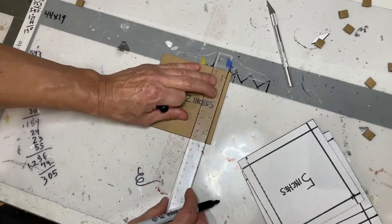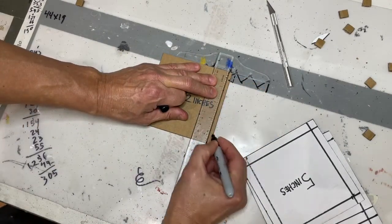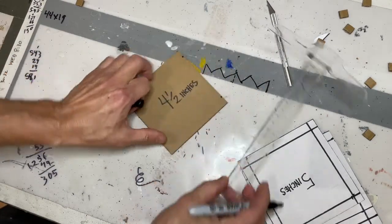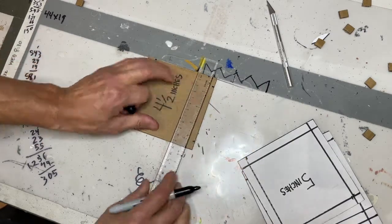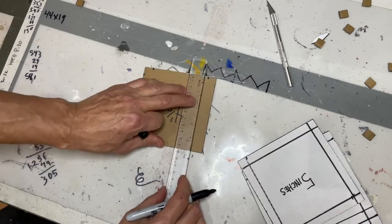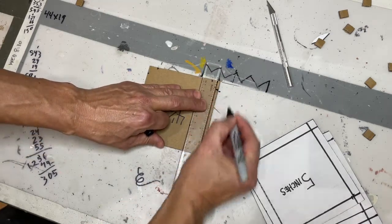Next, you're going to draw a 1/2 inch border around all of your squares except for the smallest 4 inch square. This border is going to act as a guide for the spacers, so they're pushed in a little bit from the edges.